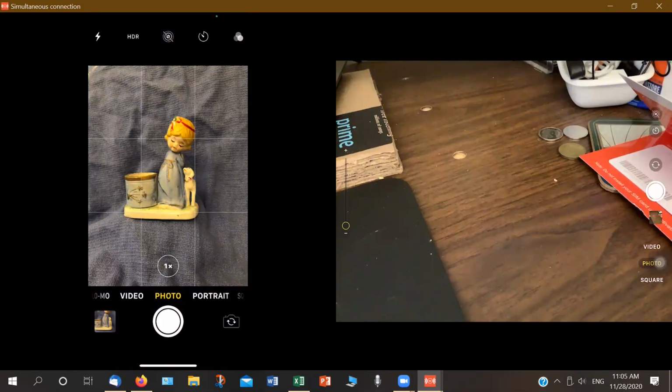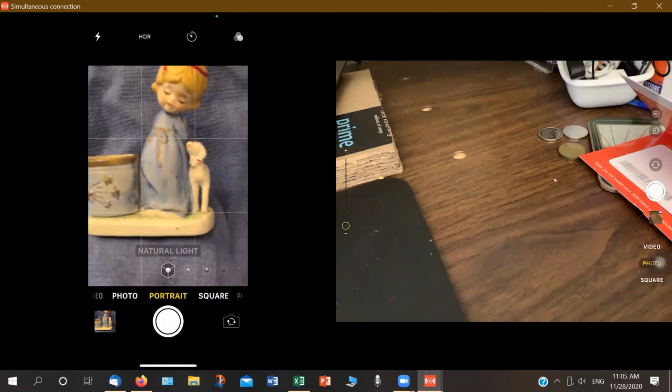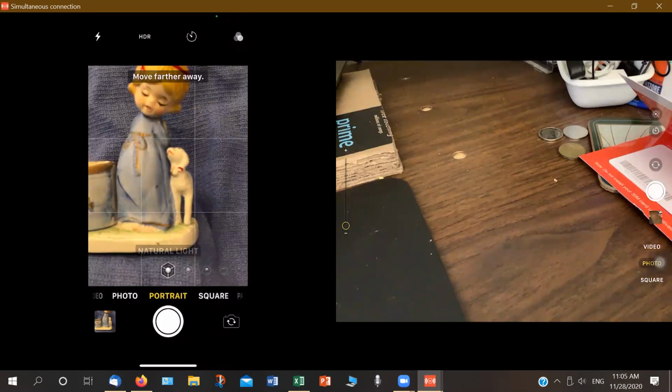Many of you have a phone that says portrait on it. Some of you who own iPads don't have portrait. And it's a different mode of operating. And I turn my portrait on. Okay.